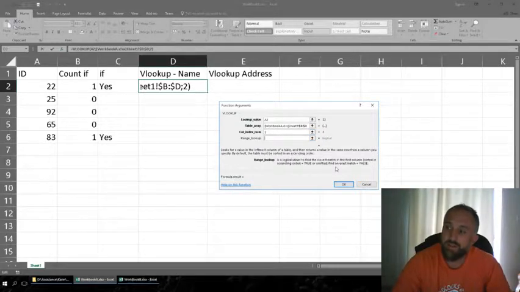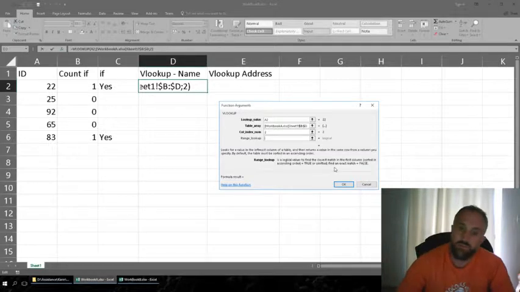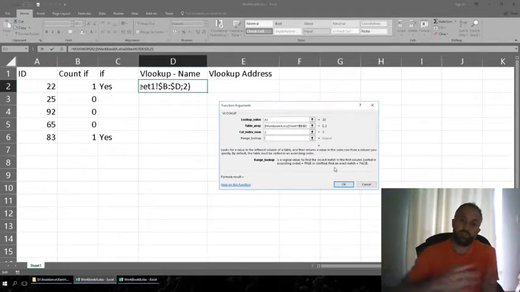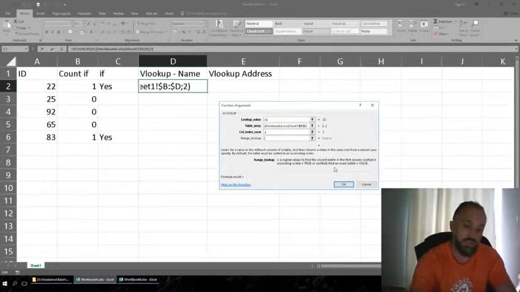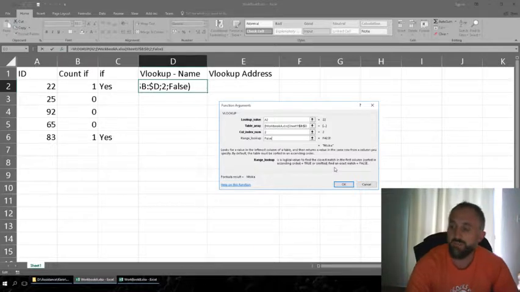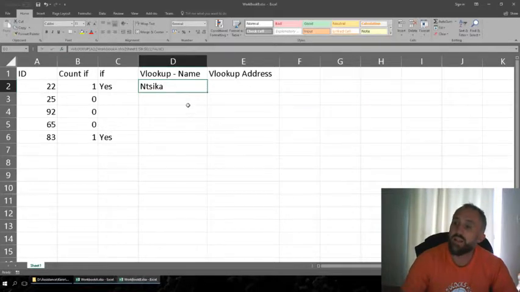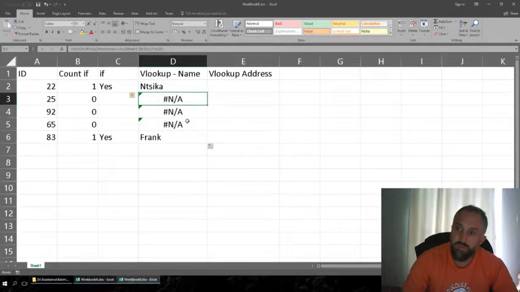And on the last one here it's just got to do with if you want an exact match or an approximate match, meaning that the closest match to it will be returned. So if you're looking for something where it's the closest to something, you would leave it blank or just put there true. Otherwise, in this case, we want exact, so we would say false. So we go OK, and then you'll see there it goes in Seeker. And if I drag down, these ones will be not applicable, but then Frank would pull through.